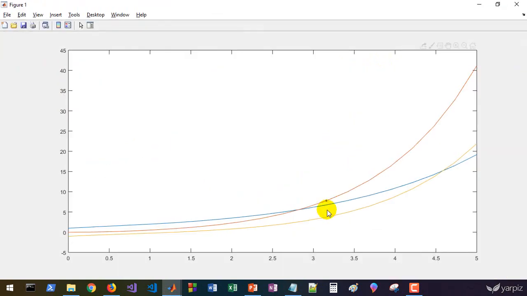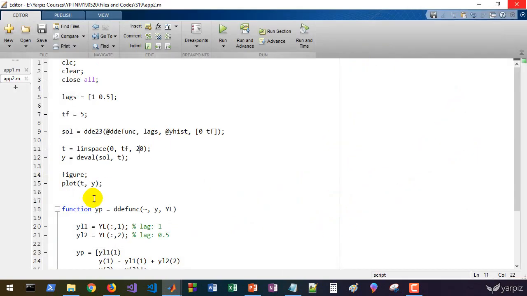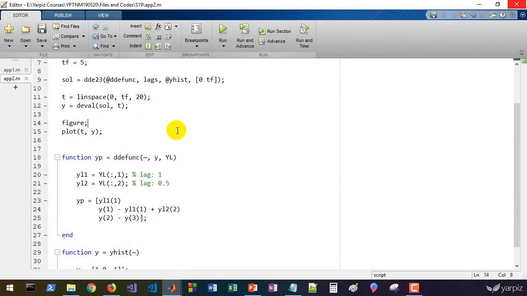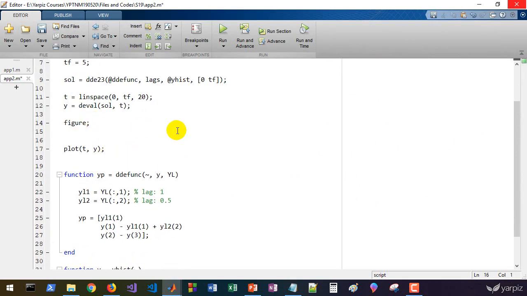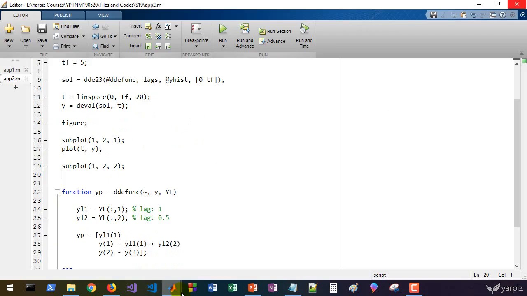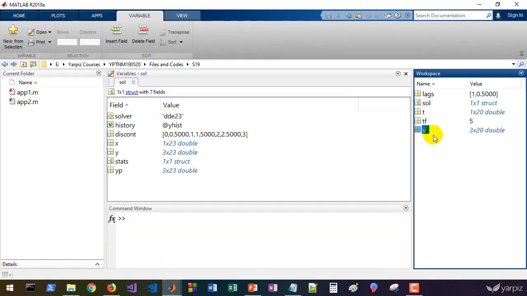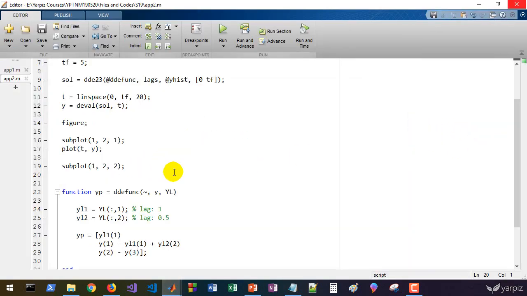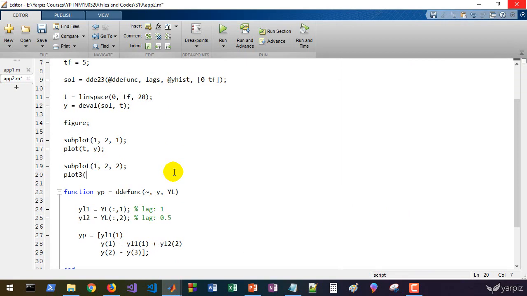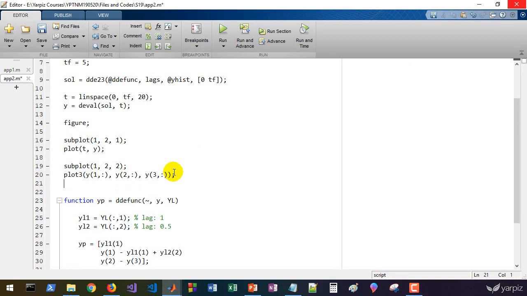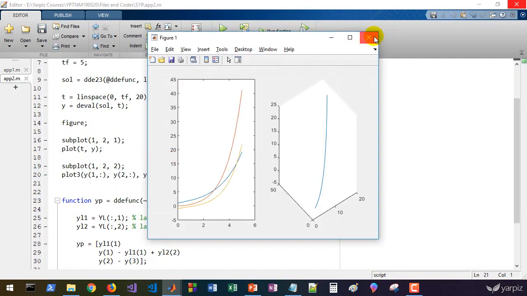And you see we have the solution here, and we can also have a phase plot of this. And let's add some subplot here. Let's see, this has 3 rows, and so we plot y, the first row, versus the second row, versus the third row, and we have the phase plot here.